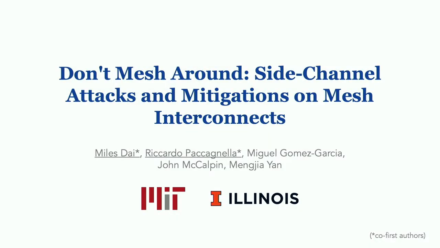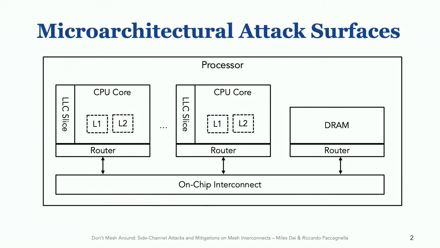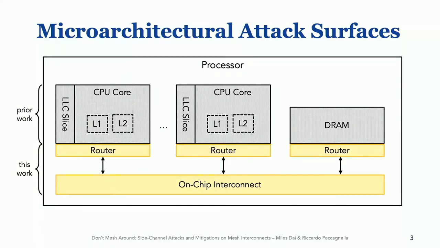Thank you Daniel, and good afternoon everyone. My name is Ricardo and my name is Miles, and today we're presenting Don't Mesh Around. Microarchitectural side channels, with their ability to leak secret information and break process isolation, have inspired a wide variety of research over the past decade. However, prior work has primarily focused on structures within the cores and the caches. In our work, we study a microarchitectural attack surface that remains open even when these vectors are closed — specifically the on-chip interconnect.